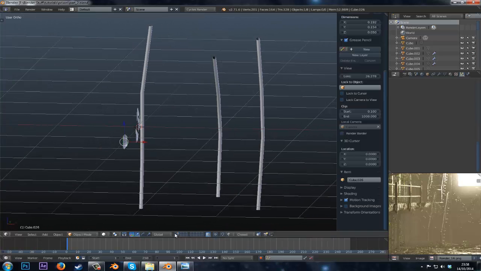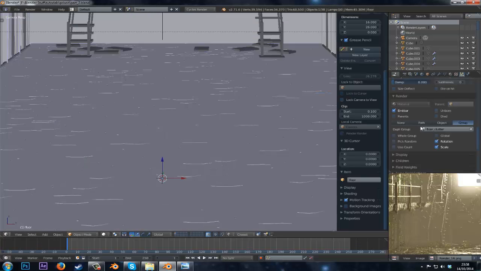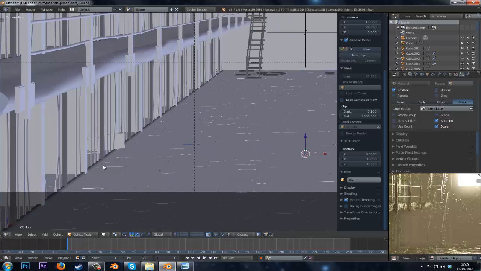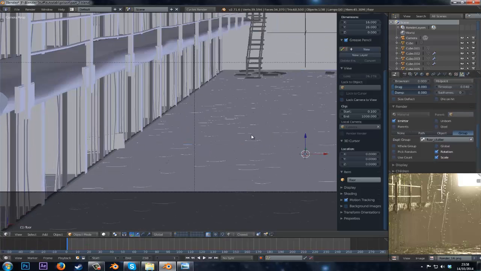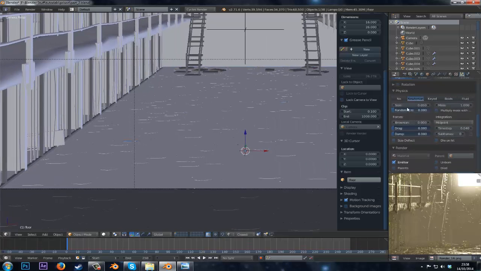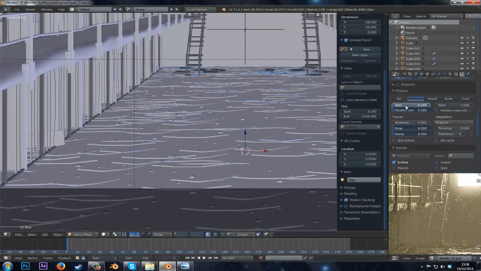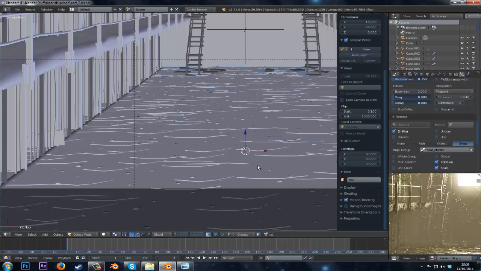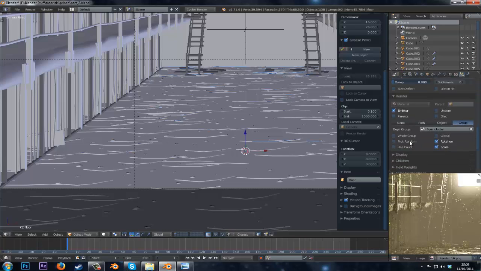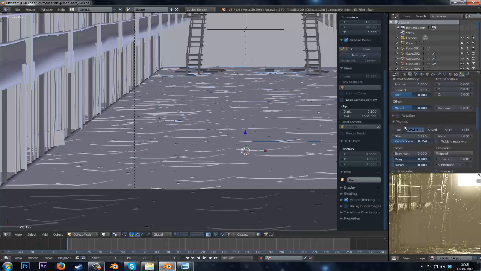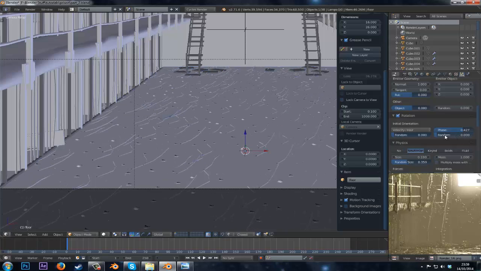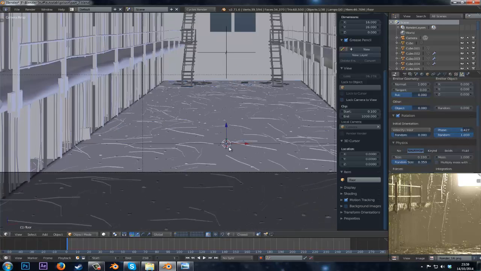Yeah, cool. Let's just go over here and we can adjust the size. The best way to compare the sizes is that these bars need to be as big as the bars on the cells. Otherwise, these are just random bars that appeared out of nowhere. So if we increase the size to there, we can increase the random size, but beware of the bars getting too small. This is mainly for the rocks and whatever. If we go to rotation, which is here, we can adjust its rotation, but we can also change the random amount, which will choose how many are randomly rotated.